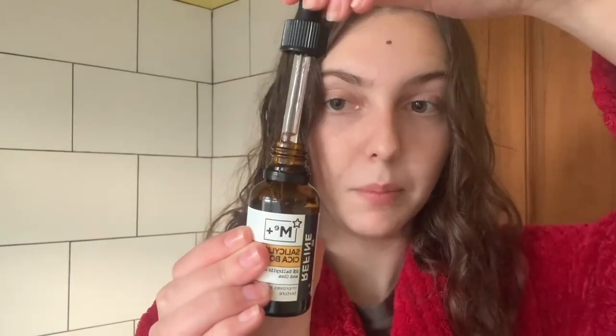As a little extra, I've been struggling with texture and blemishes on my forehead. I used this once — it's the Salicylic Acid and Cica Booster from Refine, I believe. It's 2% salicylic acid and cica, to improve skin clarity and texture. I used it once and saw really great results. It comes in a little dropper — you only need a few drops on blemished areas, once a day. I'll probably use it every other day to start, so I'm introducing it gradually.